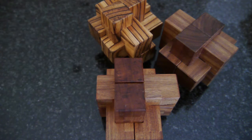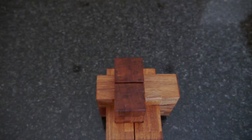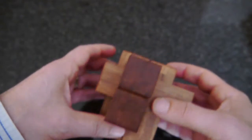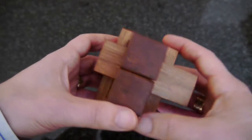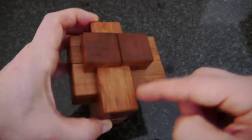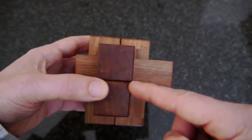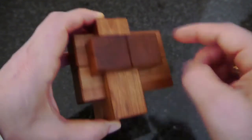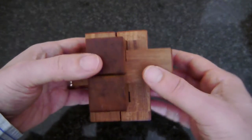I'll take these ones out of the way and we'll pick up Gwendoline. This is what looks like a standard six-piece burr, but the pieces are offset. And unlike most six-piece burrs, which are made based on a 2x2 by 6 or 8 grid, these are actually based on a 3x3 by, I think that would be 8 grid, I'm not sure actually. And I'll show you how they come apart. They're a bit like following a maze.